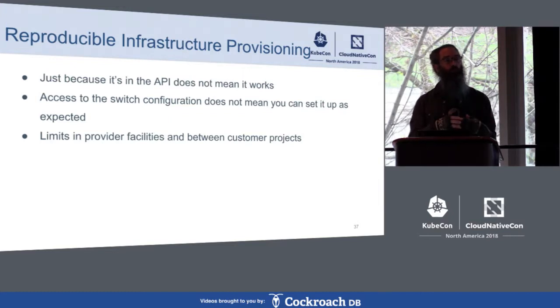Limits within the provider to make sure resource utilization is kept to a point where all the customers get what they expect. So we've run into stuff like the amount of VLANs that you can create, so those virtual networks for layer 2. Within a project, maybe the facility doesn't have as many of a type of device, those sort of things. So those further limit how the clusters and everything that you're going to set up. It doesn't stop, you just have to start being creative or decide that maybe you're going to do a different use case.